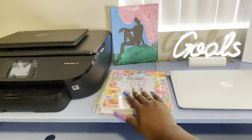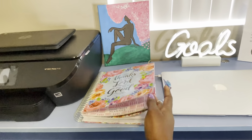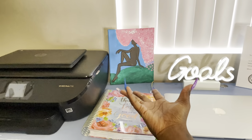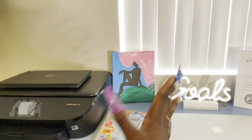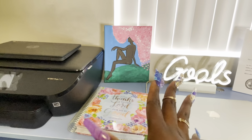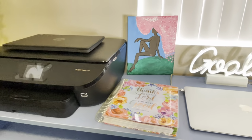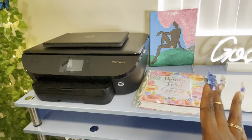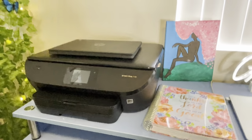Real quick, I got this planner from Hobby Lobby. It was $1.95. I haven't done anything in it yet because I just set everything up. There's a beautiful painting back here that I know y'all have probably been waiting to see where I got it from. My friend Bree made this, and she gave it to me as a birthday gift. So I'm going to go ahead and put her handle, her tag, her business page, all that, so you guys can definitely check her out. Amazing, amazing artist. My girls, all of my friends got talents, period.